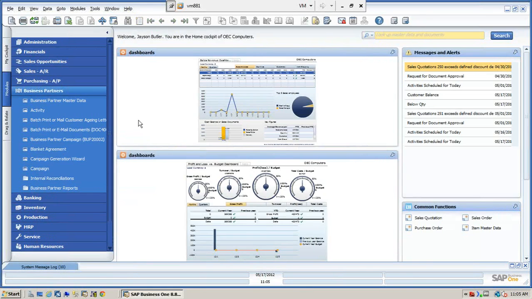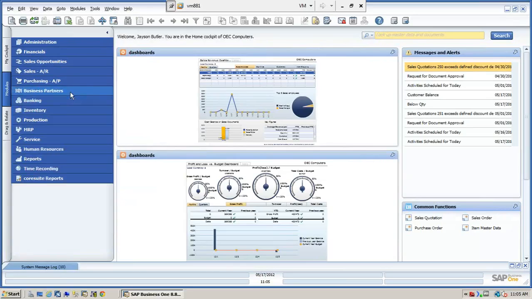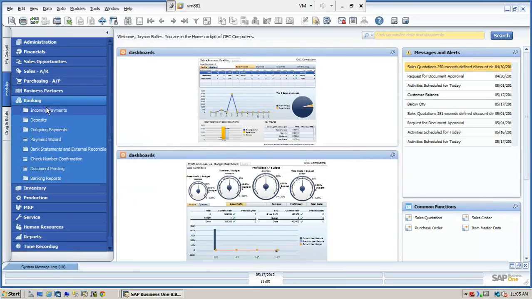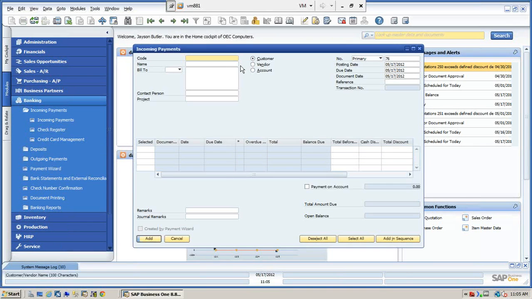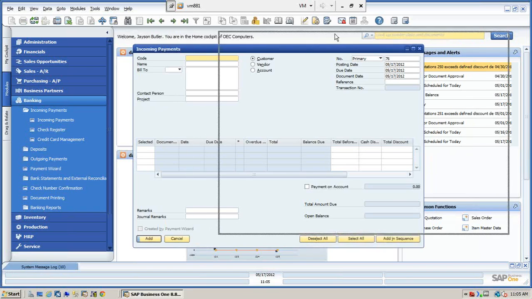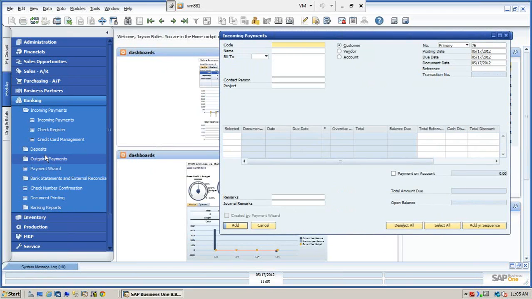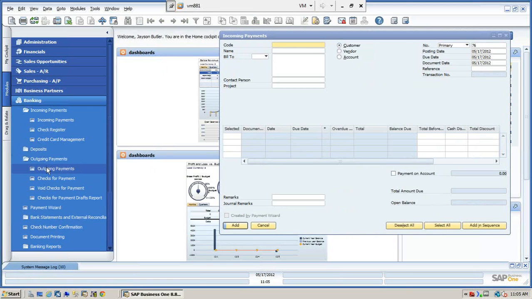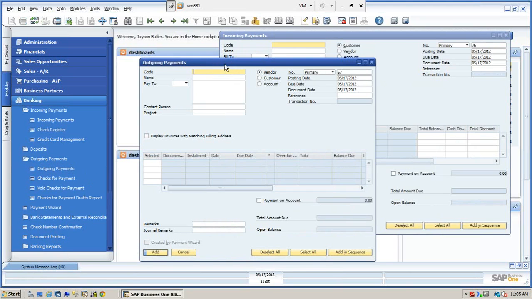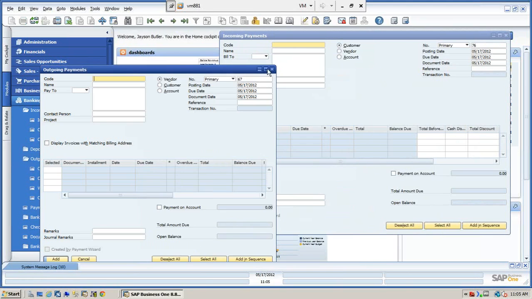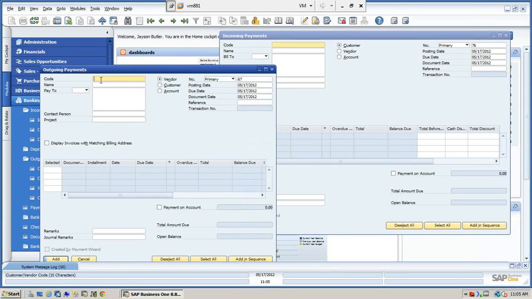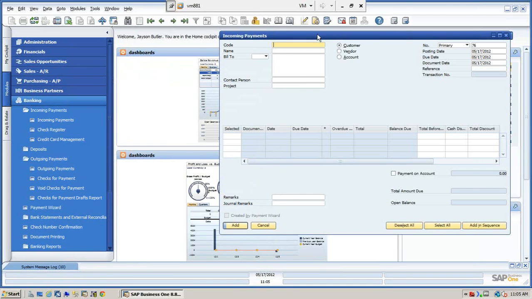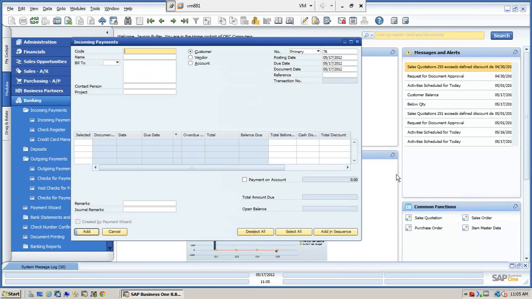Okay, so let's go in now to SAP and let's look at the screens. We're going to talk about an incoming payment. Now, I'm going to discuss a lot of stuff in the incoming payment, which also is going to relate to the outgoing payments. You can see by opening these two screens, they are similar in nature. You can see the outgoing payments here and the incoming payments. Same type of look. Okay, so let's start with the incoming payments.